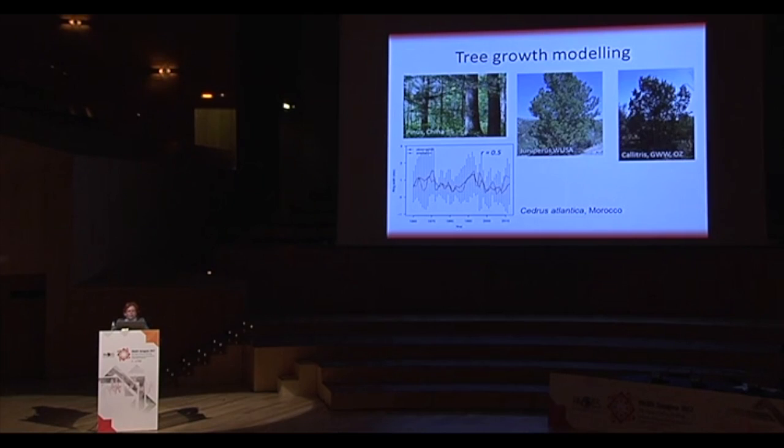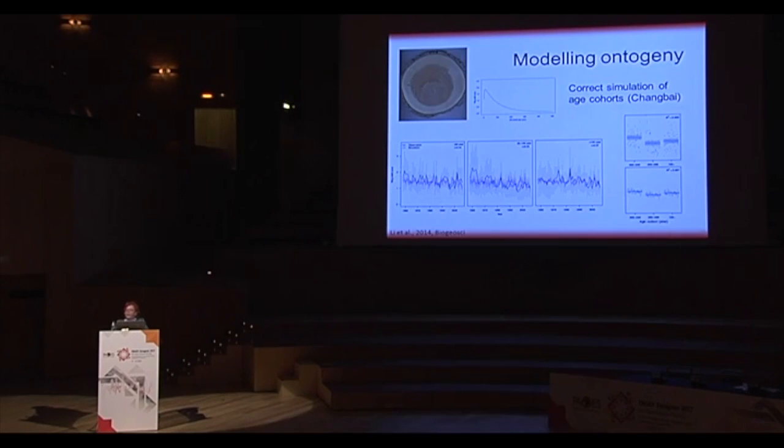So going back to the tree growth modeling part, this model has been developed and applied for a number of different conifers. I'm showing you the pretty pictures here to keep you awake. The latest result from this is Cedrus atlantica from Morocco, which shows a good correlation between the model and the observed tree rings at that site. So the model is able to reproduce the interannual and decadal variability in tree rings. It's able to do it by being able to model ontogeny explicitly as a function of geometry.